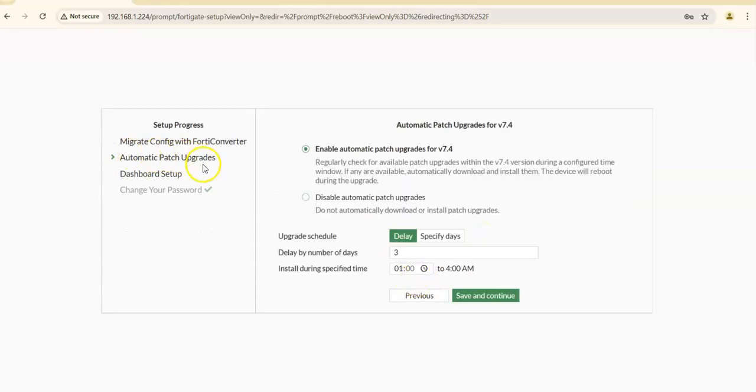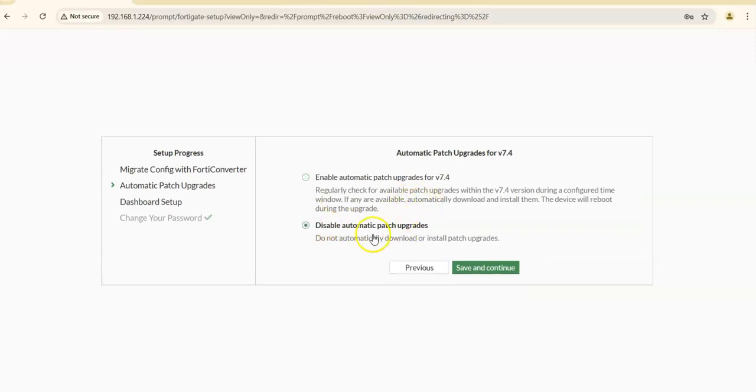Do you want automatic patch upgrades? This one, I'm not quite sure anybody would do the automatic one. I don't know why, because the system, while it is there, it will get a patch one day or an evening you're not aware of, and then it starts rebooting. So it won't be as per your business plans, what time the business operates and what time the business hours are off. So I would go for disable automatic patches. But you have to make sure when you're doing that, it defaults to that option.